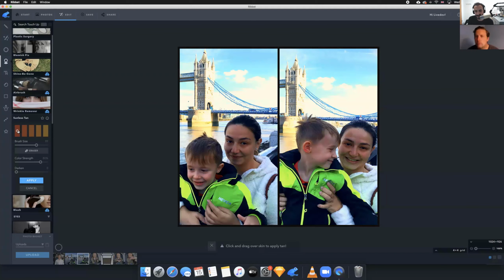Cool. And somebody's asking if we'll be showing the cloning tool. I don't know if you had that in mind for this one. Yes, I can show you quickly the cloning tool with the next one, just a quick idea of how to use it. The cloning tool takes time and patience and also confidence to use, to be able to pick what's good and what's not. But yes, I think we can move on to the next one. What do you think? Yeah.